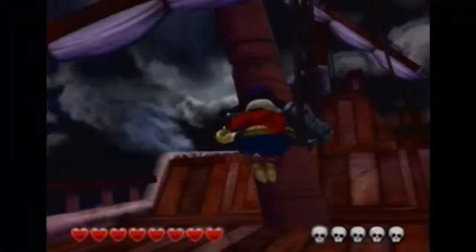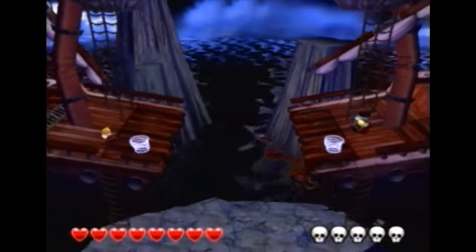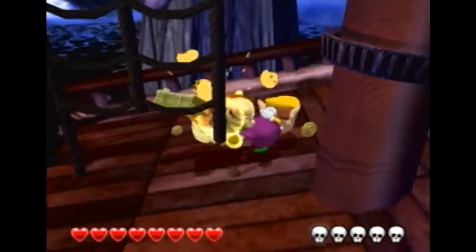Oh, great shot there, Wario, thanks. That's right, Captain Skull, who has a cannon for an arm, and a hook shot for another hand. You can't tell right now, but when we get up close you'll see it.